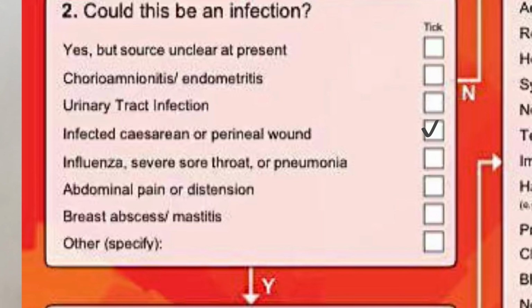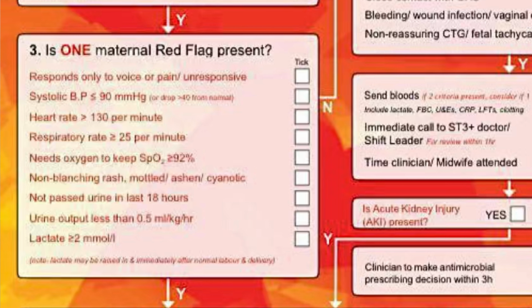Why? Let's see what the Y says. It says, is one maternal red flag present? Now let's look at what it means. It says respond only to voice or pain, or unresponsive. This is specifically for an unconscious patient. Let's say you attended to an unconscious patient, but someone whom you have done a postnatal care on definitely responded to you, so that patient is alert.